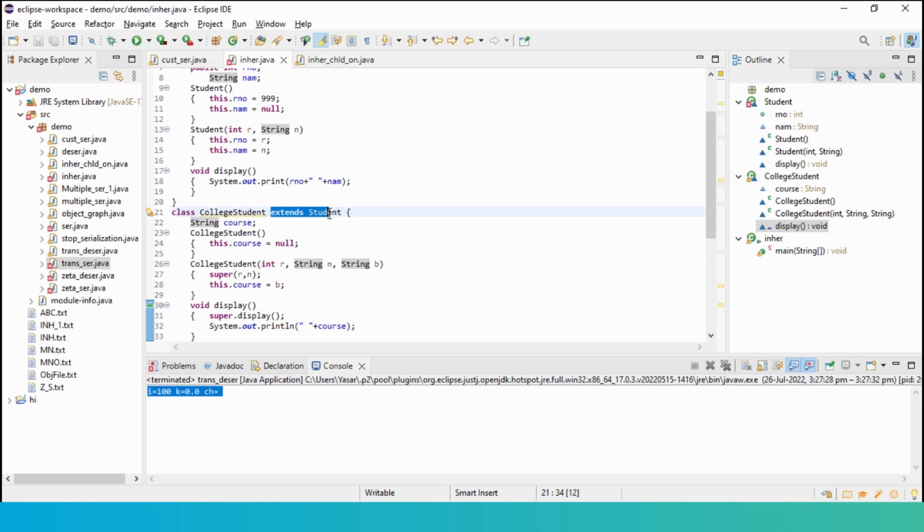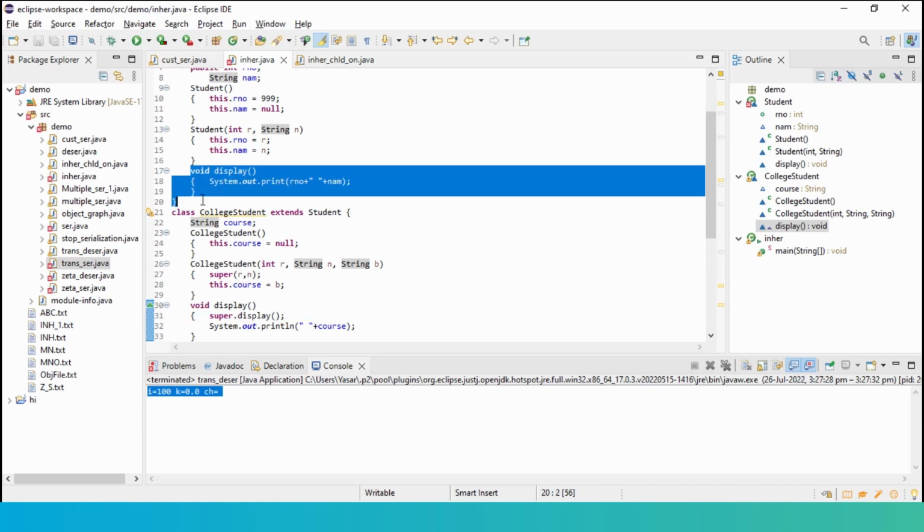That means CollegeStudent is the inherited class. And here I'm using the word super with roll number and name, because those two values are there in the parent class. Same thing with super.display, because that is part of the parent class, this method I want to be called.